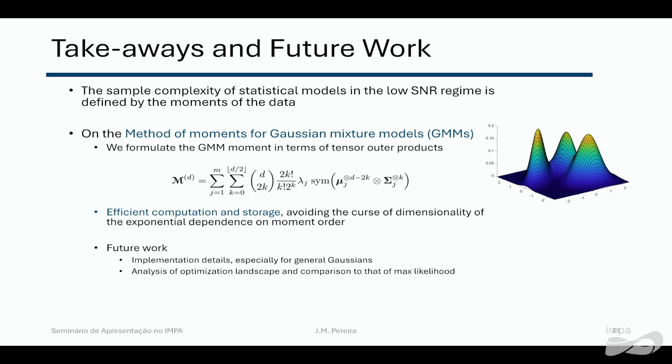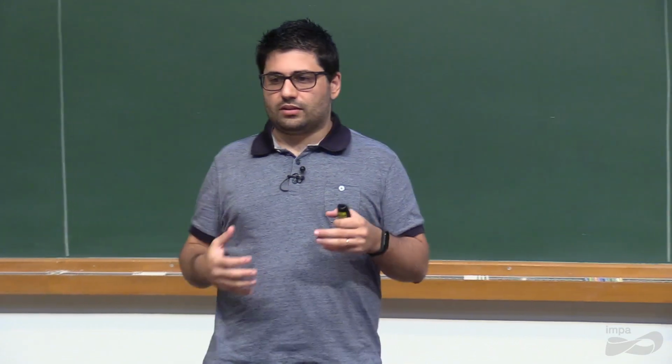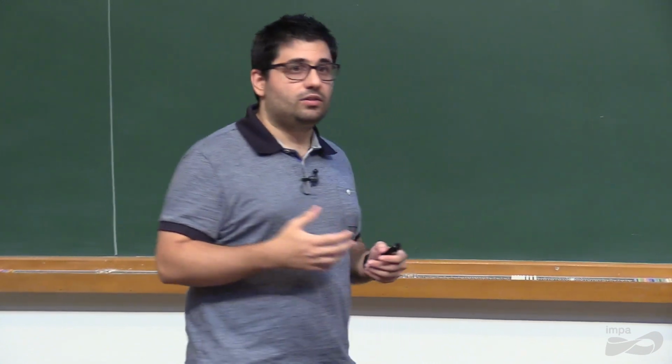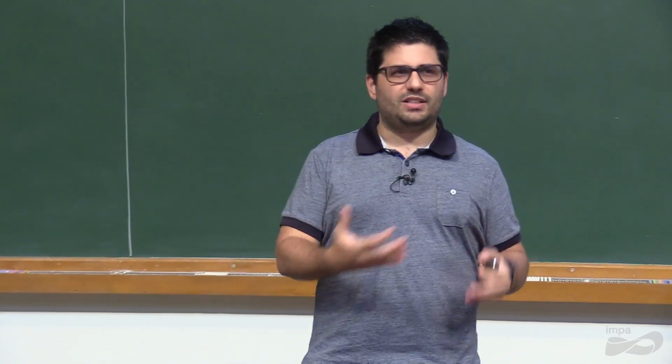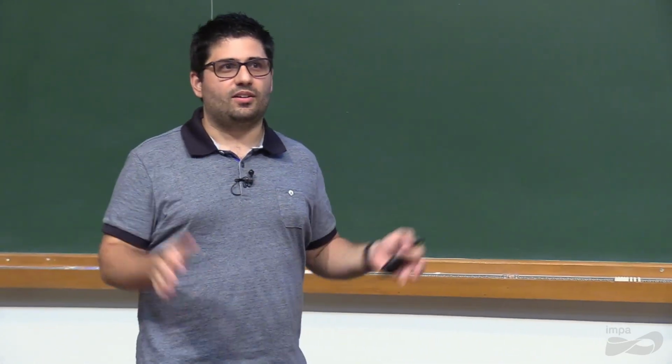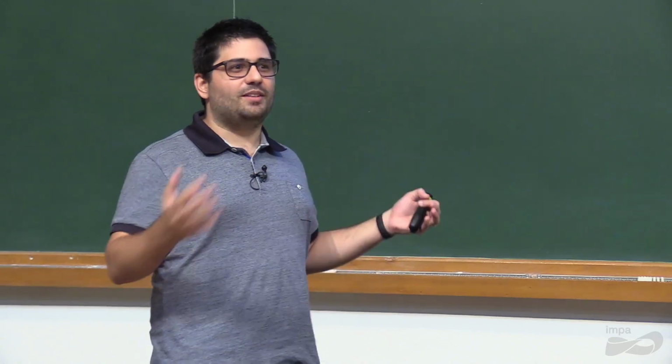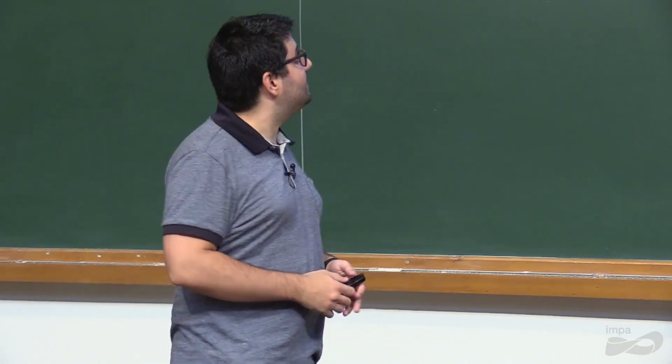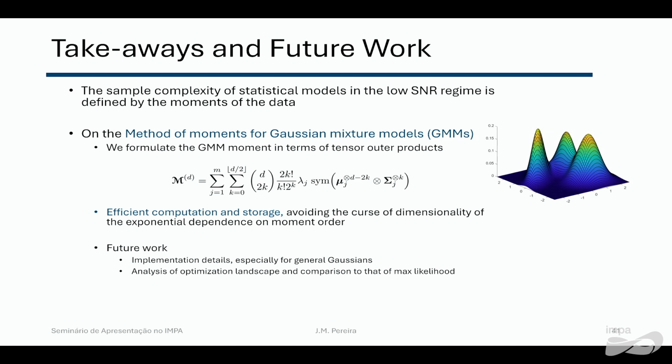And there are some things for the future, but I'm going to speed through them because I have 2 minutes. One is improving the implementation details. So this was the paper itself. We have to talk a little bit more about what we do for general Gaussians. The formulas are there, but the implementation details could be improved. From a mathematician's point of view, it's like, okay, the formulas are there, it's done. For some people in practice, it's not like that, but the formulas are there.